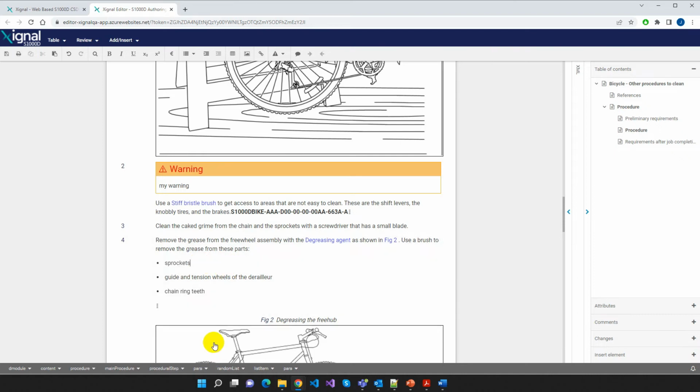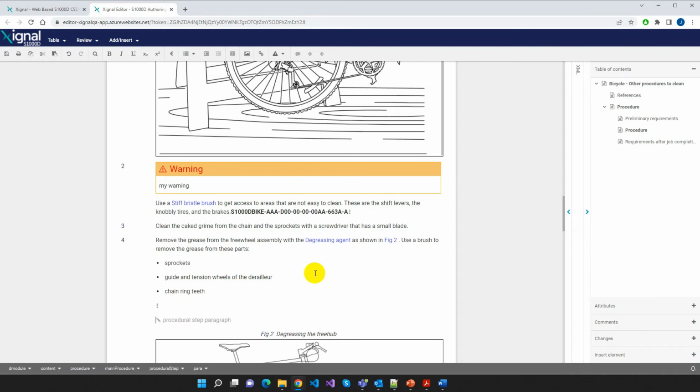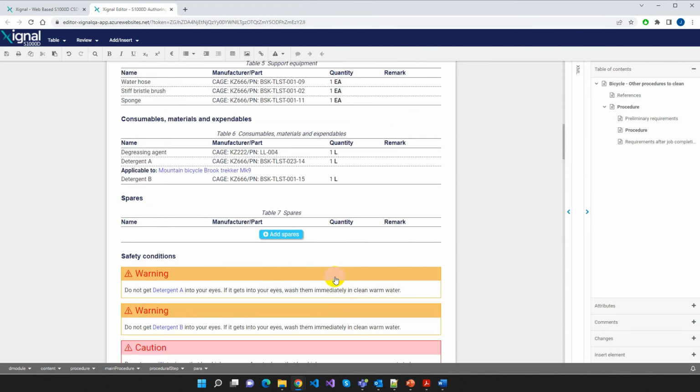All of the toolbar buttons up here, unlike a lot of generic XML editors like Oxygen or Arbortext or any of the other generic ones, every button in here has a function within our S1000D environment, as opposed to the generic ones which have a bunch of buttons that you're never going to use because they're just generic XML tools. So most of these you will be able to work out without me explaining, but there's a couple there that I can just explain. So let's say, for example, we wanted to add a new graphic in here.